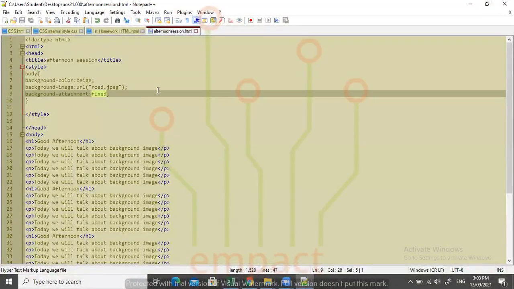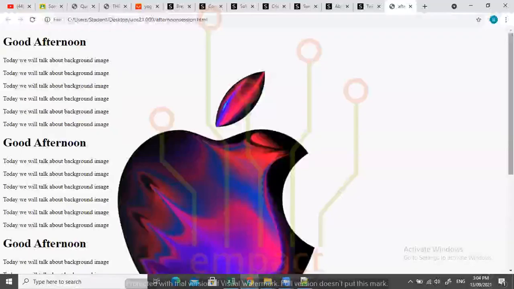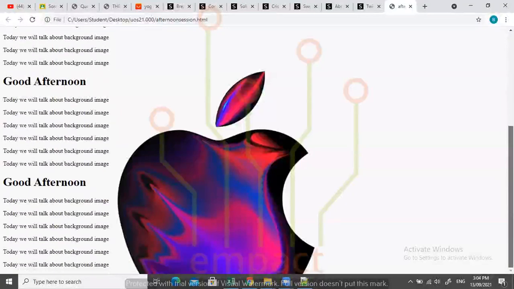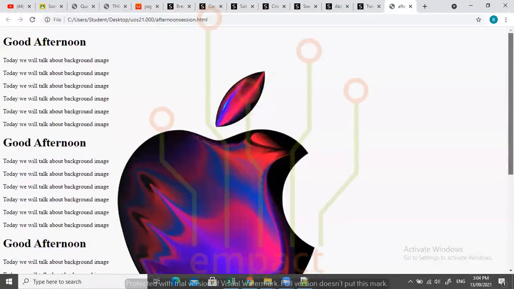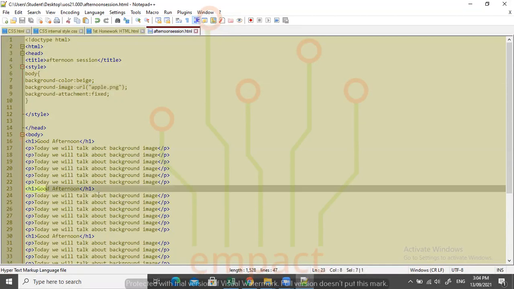Okay, now let's come to borders, but I think I want to change the photo because I think it's getting too complicated, right? Doesn't let you see the writings. I'm gonna change it to the apple. Let me save it. Okay. Also now you can see the background is not moving because we have a fixed background from the background attachment. Okay, I'm gonna delete these as well. We don't need all these.